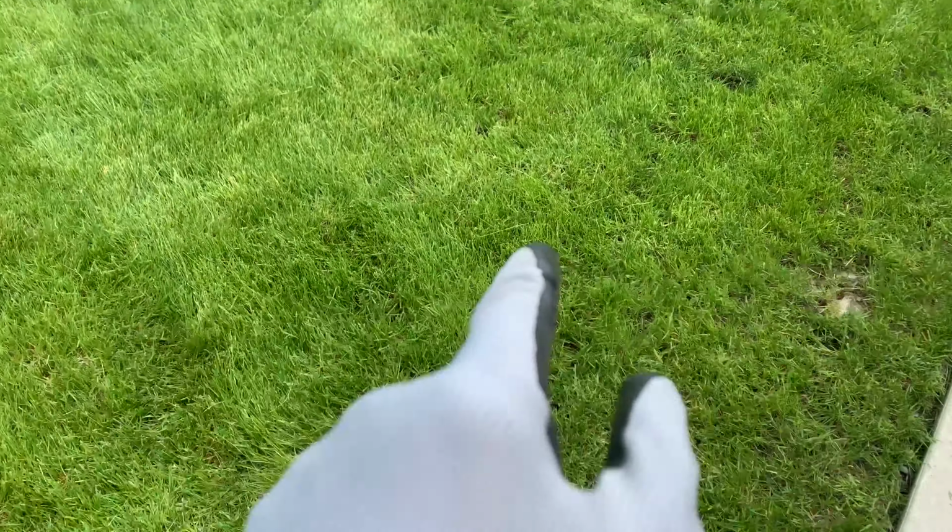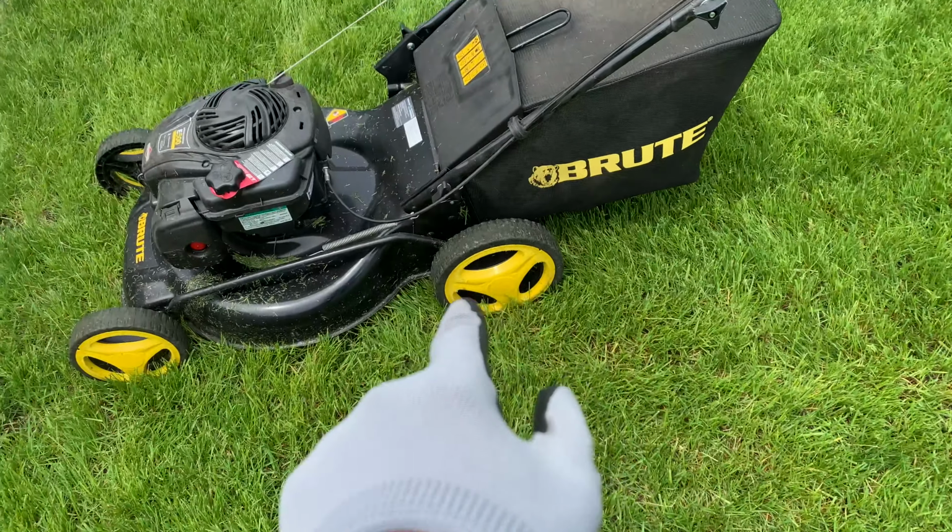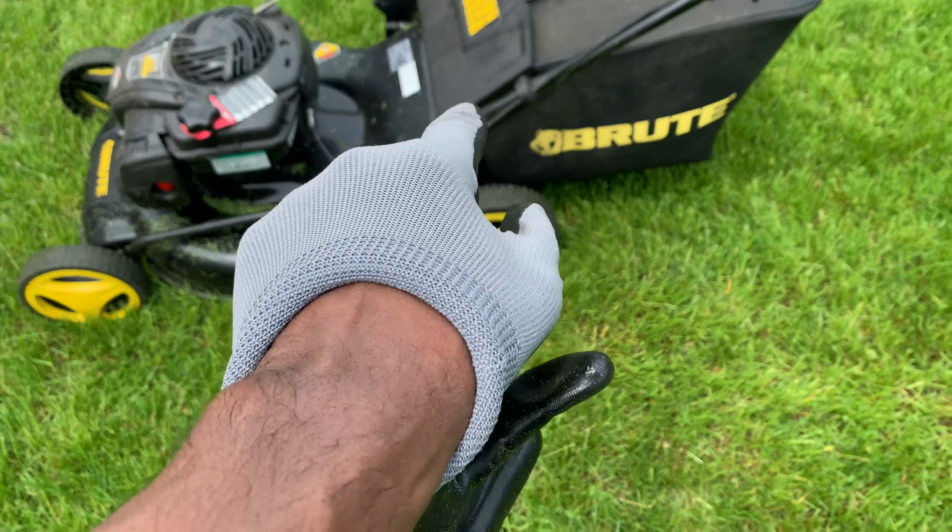This cut isn't really about maintenance. I'm trying to find some damage or trouble spots in the yard. You know what? I think this year I'll allow the clippings to discharge from the side. That way the nutrients can go back in the ground. It always helps. When your grass is wet, you might want to rake it, because when you cut it while it's wet, it doesn't get an even cut. So keep that in mind.